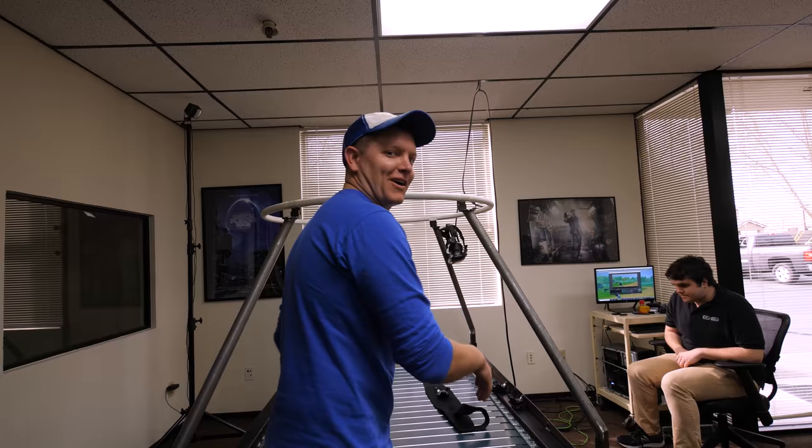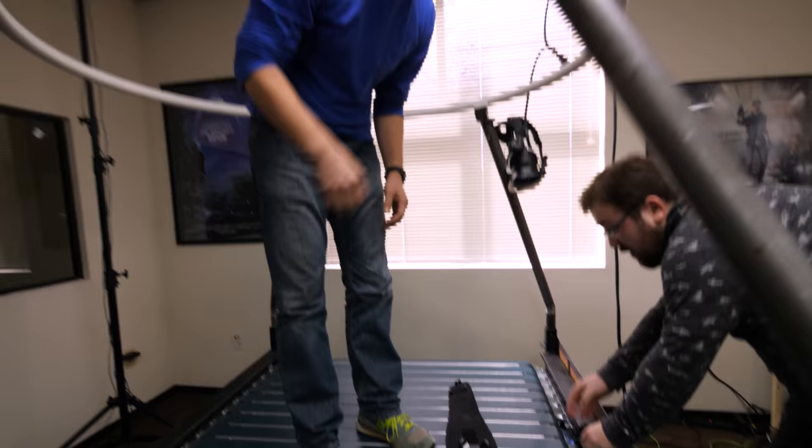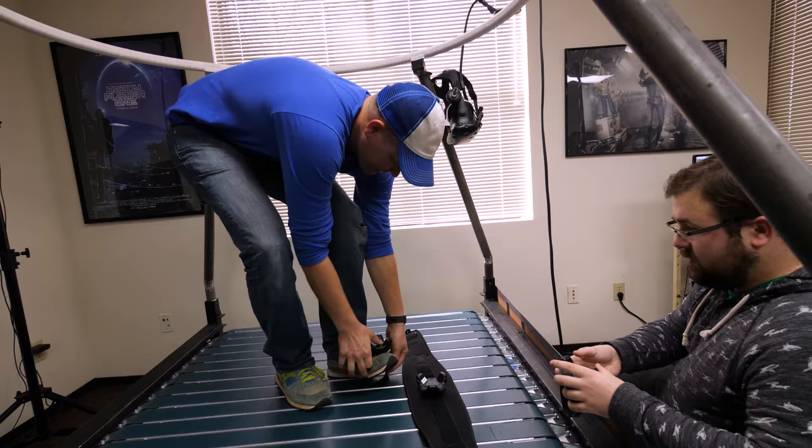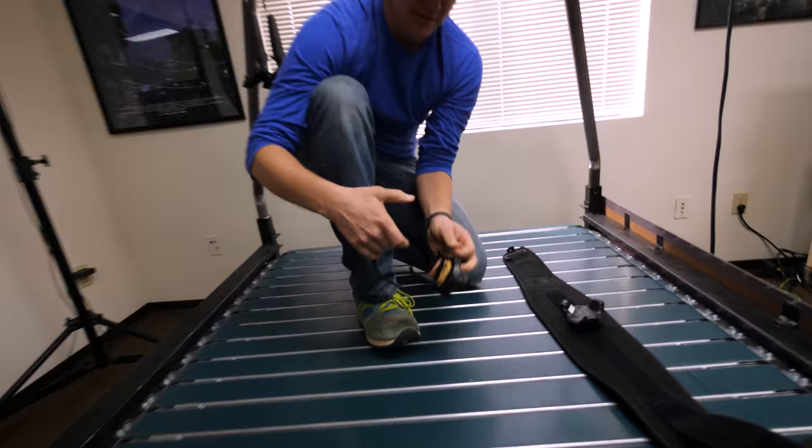So we're ready? Yeah. So I just get in? Yeah, go ahead. All right. Let me help you get loaded in. So first, let's do your feet. This is your left foot. You want it with the LED pointing towards me. Okay. And go ahead and make sure it's super snug. With the strap, you want to make sure that it doesn't jiggle a lot or else it will make your feet jiggle around in a virtual world. I don't want my feet jiggling.